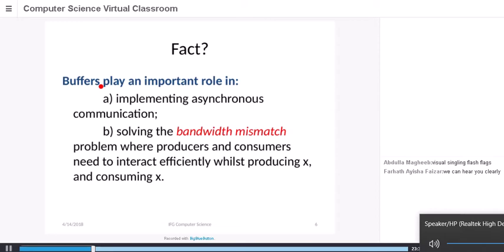I mean, ideally, the rate at which a producer can produce is going to be the same rate as the consumer consumes. But we're going to have a look at the use of a buffer to ensure a solution to that problem. Well, just let's remind ourselves why it is a problem. Maybe I've got a producer that's capable of producing a huge amount of maybe data, maybe food, maybe whatever you want it to produce.